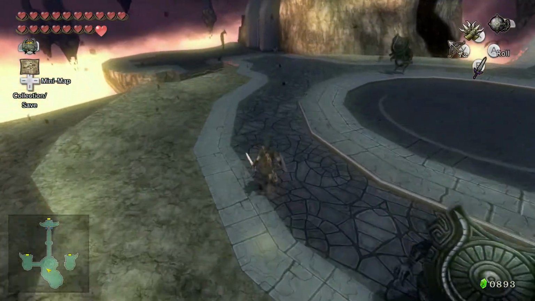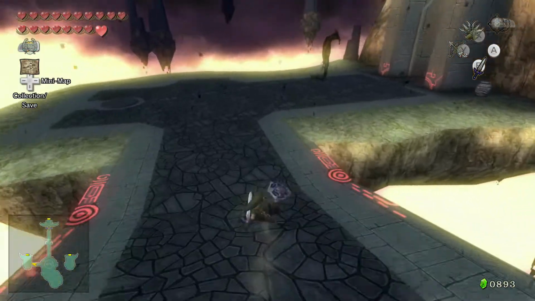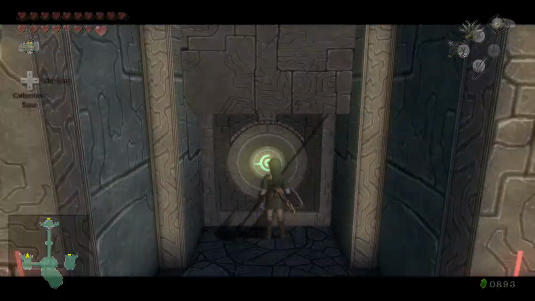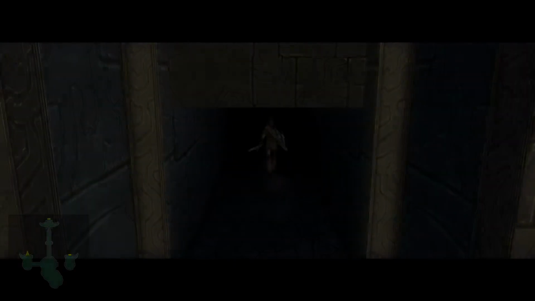The first thing I want to mention is these Twilight creatures here, and they're actually humans living in the Twilight world who have been turned into monsters by Zant. So basically our job is to get to Zant, kill Zant, and turn all of these people back to normal. So let's just go into the dungeon.